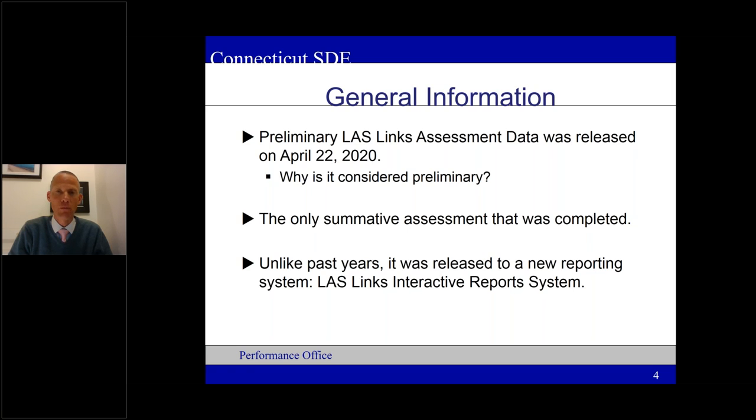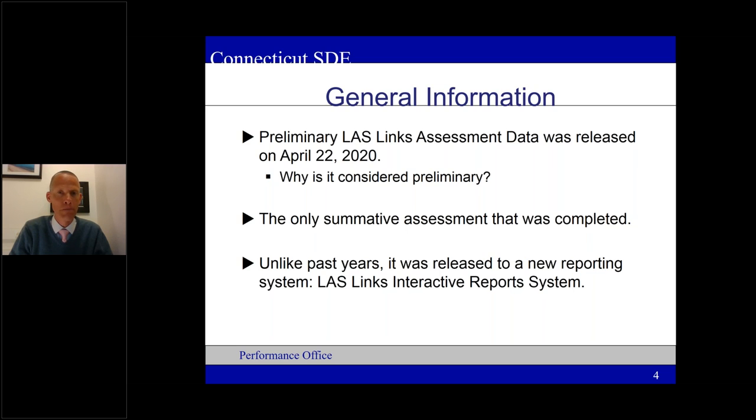We released them as preliminary. We had a few questions on why preliminary. They're preliminary until they're released officially on EdSite, and that will happen probably in June, maybe late June. But the question is, what does preliminary mean? There are very, very small ways that the data may change. Student test scores will not change. They are accurate. But sometimes, for example, a student was taking a test in a particular district, but then we didn't see that student in PSIS and Reg at the end of the test window, so that student wouldn't show up in EdSite.